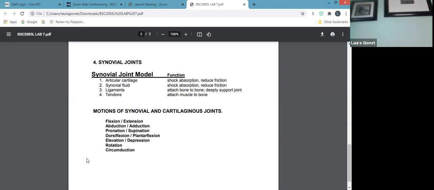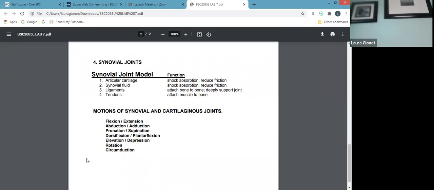Then you have rotation and circumduction. An example of rotation is the base of your thumb, right? Your carpometacarpal joint, I beg your pardon. At the base of your thumb is a scooped out region where that metacarpal bone is going to sit in. And it allows you to rotate your thumb around in like 180 degrees. So it lets it almost completely circumduct. So that's an example of rotation and circumduction.